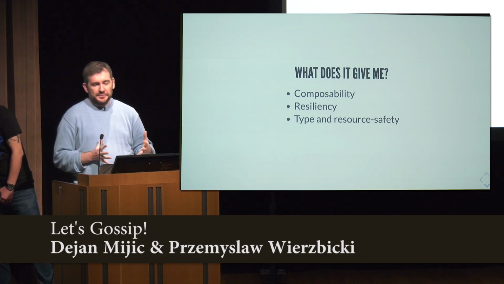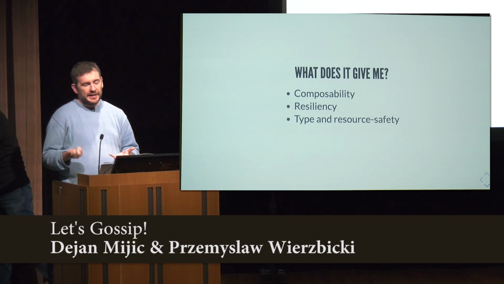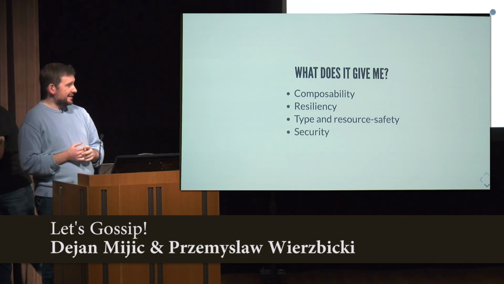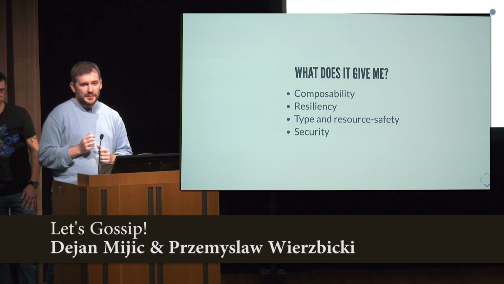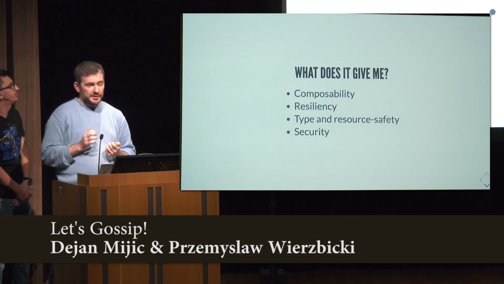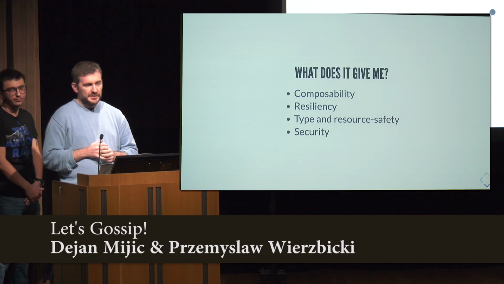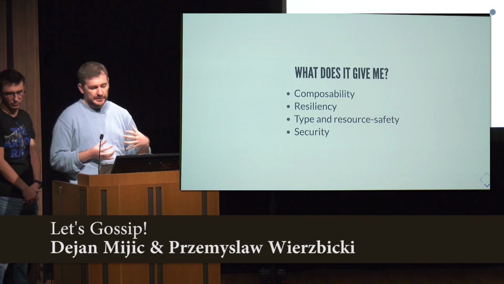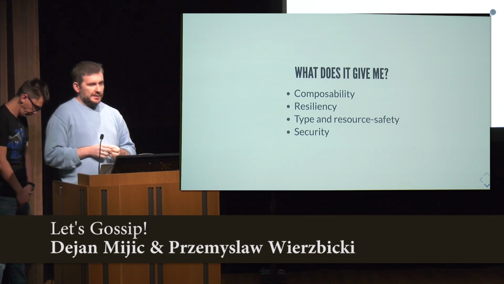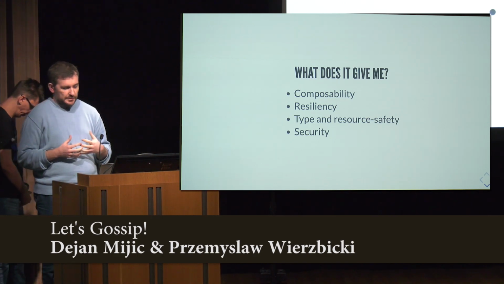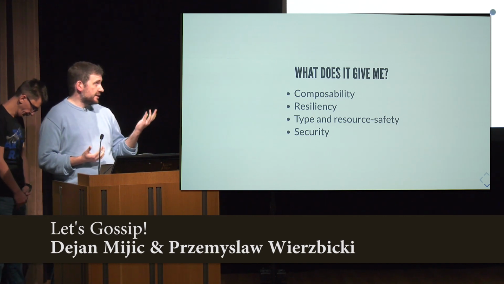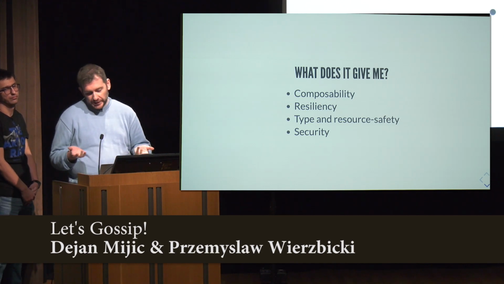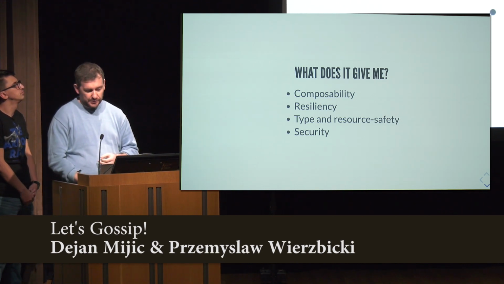Of course, all the primitives should embrace strong types and should guarantee that no resource will be leaked. And last but not least, take this with a grain of salt, we should have security in mind. For the first iteration of our work on ZooKeeper, we decided to narrow the scope of security concerns to providing encryption on the level of message transport, but also having in mind that not all of the potential use cases have a need for such a feature, we decided to make security an opt-in feature. So you can or cannot choose to encrypt your messages under the hood.